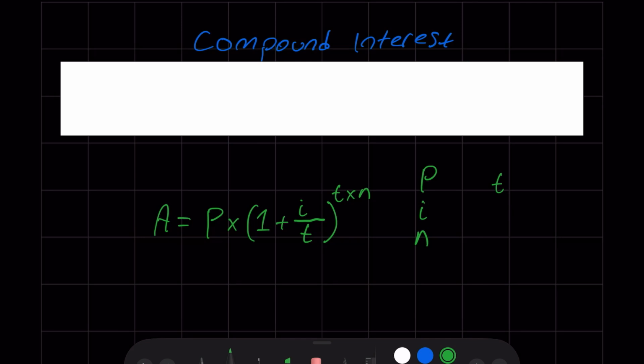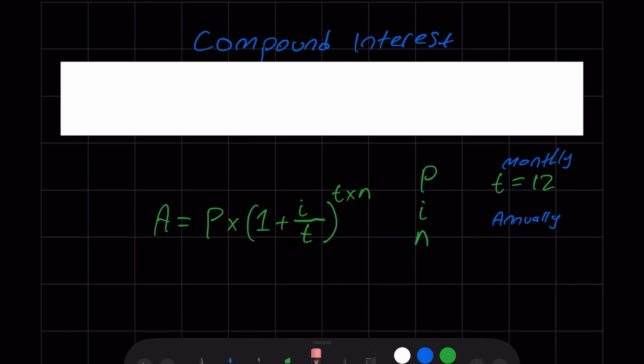All right. Now some questions will say compounded 4 times a year, compounded 5 times a year, compounded 6 times a year. If it ever says that, T is that number. It is the number of times it is compounded in a year. But there are some other words that we use. For example, compounded monthly. If it's monthly, how many months are in a year? There's 12 months in a year. So if it's compounded monthly, it's compounded once a month for 12 months in the year. So T is equal to 12 because it happens 12 times in the year.